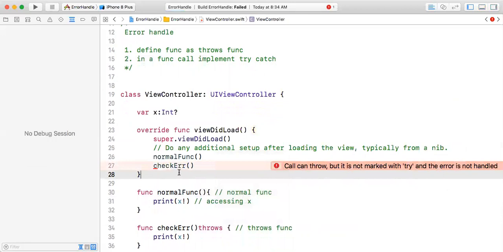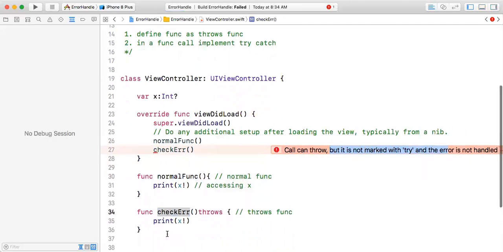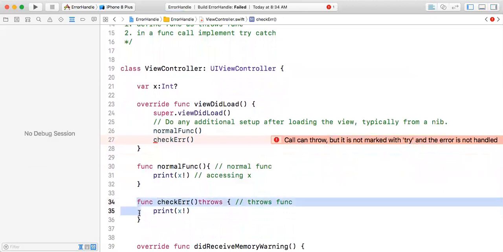You cannot call this like we call a normal function, because the call can throw an error. The compiler is telling us there is a chance of throwing an error. So this call can throw the error, but it is not marked with the try keyword and you are not handling any errors here. I'm defining it just to handle the error, but I'm not doing anything after this.